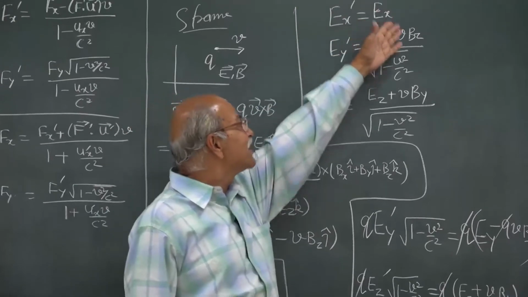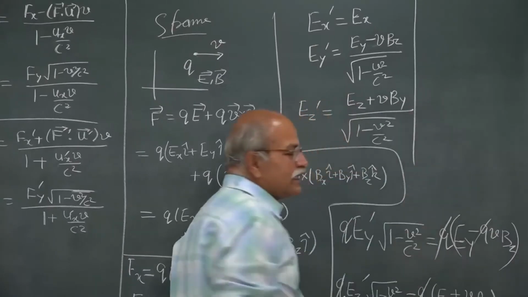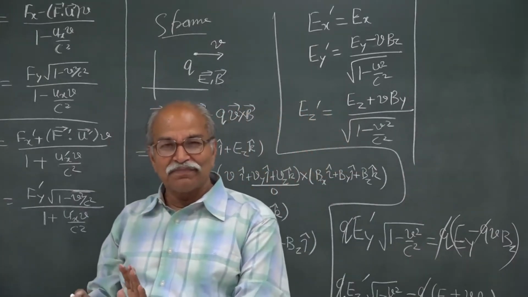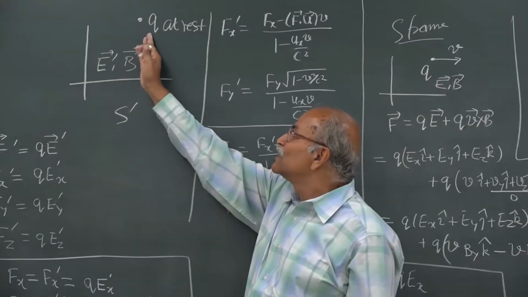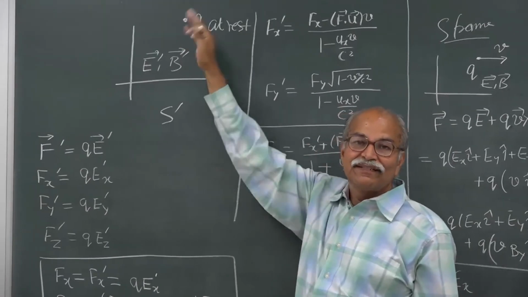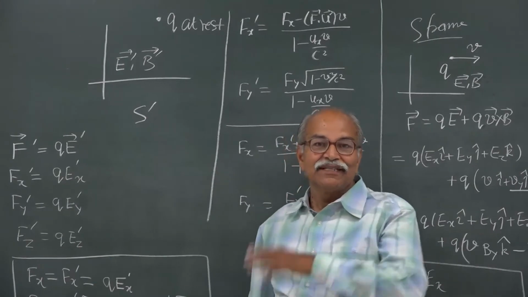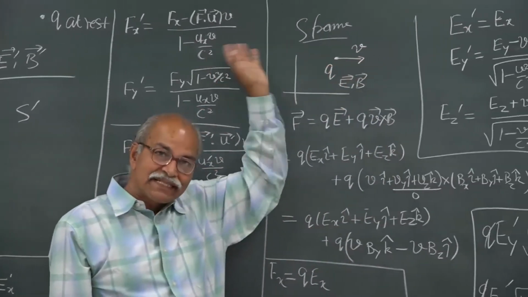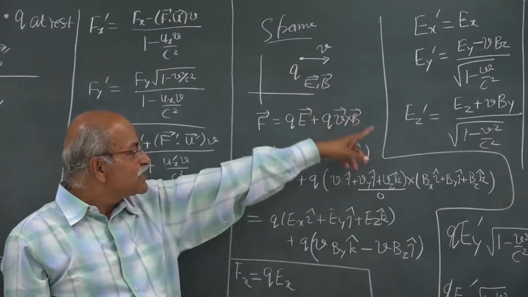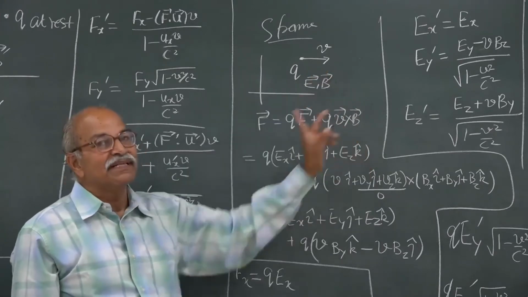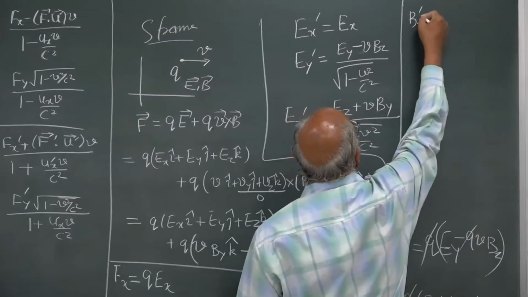Of course, here you will have magnetic field mixing for those components. You can do a similar analysis, a little bit more mathematically involved, where you take a particle in S prime which is going in y direction, then you write what is the force here, make a transformation, and then come back here, make a velocity transformation, and do a similar kind of analysis to get the transformation equations for the magnetic field components. And those will be Bx prime equal to Bx.